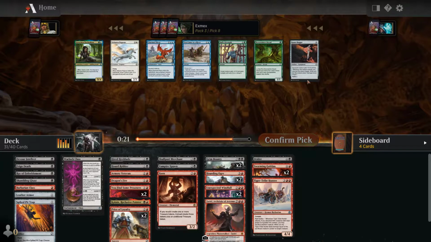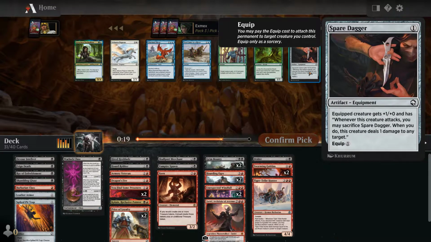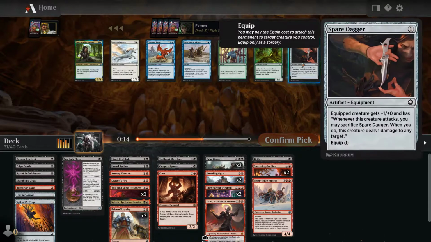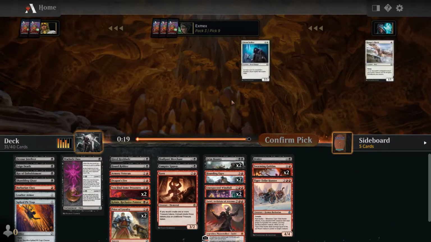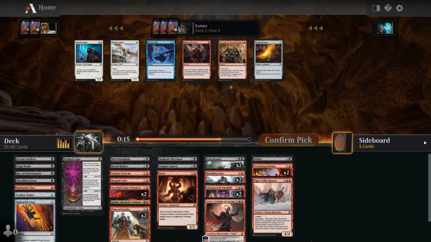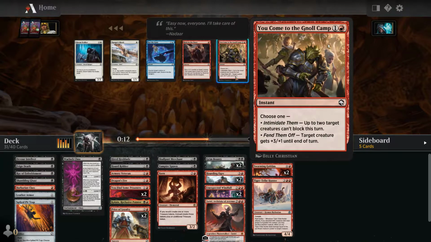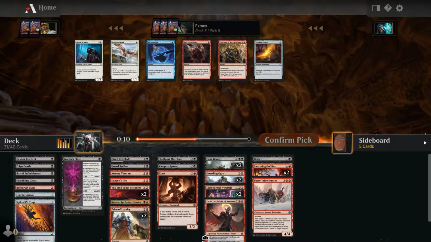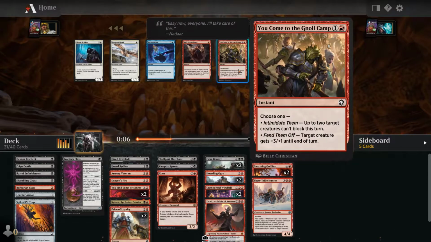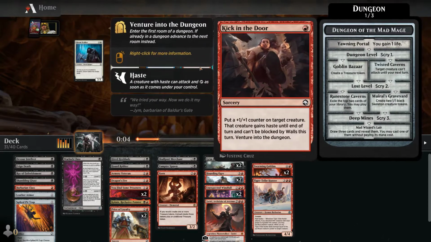Okay, none of these are good for us. Spare Dagger. We don't have Deathtouch creatures, I don't think. Just grab the Gretchen. Let's just grab the dagger. Okay. Kick the door, come to the Null Camp. Okay, so the great cards didn't come back from this pack. So definitely at least one other red drafter at the table. Okay, you come to the Null Camp, kick the door.